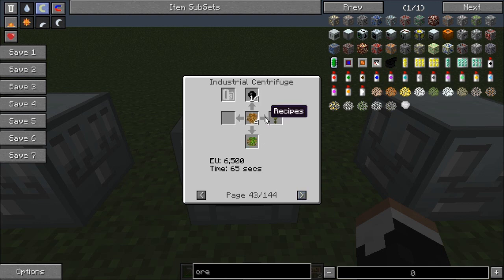Now, one of the most notable, sticky resin, becomes rubber, compressed plants, and plant balls. This is actually a more efficient recipe for the rubber, because normally you would only get 12 out of an extractor. You get 14 out of an industrial centrifuge. Time might throw you off a little bit, but remember, this is processing 4 at once. So a regular extractor is going to take about that long to process 4, and you're only going to get 12 rubber and no plant balls. So the industrial centrifuge is actually a pretty efficient way of doing that.